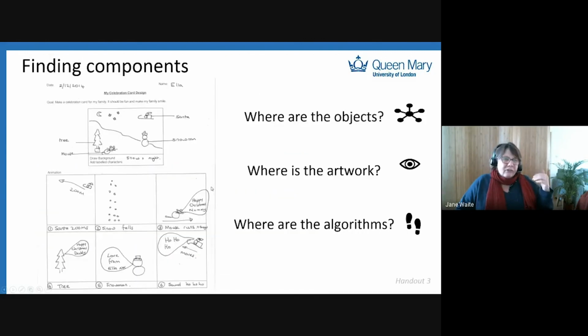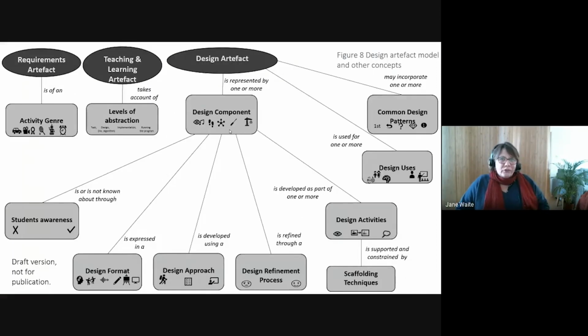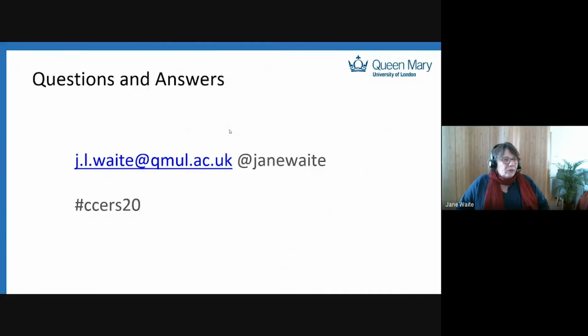Again, I've got a labeled diagram at the top and a storyboard at the bottom. You can think for yourselves, what are the objects? Where is the artwork? And where are the algorithms? So we're starting to help teachers to be more specific in terms of what they're teaching in terms of design. That's the overall design artifact model, but as I said before, that's very draft. So, questions and answers.